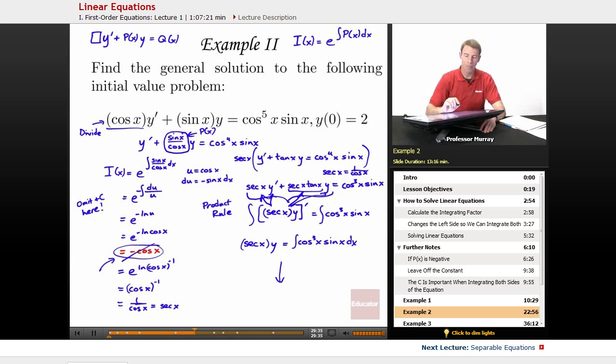So let me remind you what happened on this slide. We had this differential equation here, but it's not quite in perfect linear form, and the reason it's not in perfect linear form is because of this coefficient in front of the y prime. So we're not supposed to have anything in front of the y prime except for a 1. So we have to divide away by that cosine x. In front of the y, I got sine x over cosine x, and cosine fifth went down to cosine to the fourth because I divided by cosine. So we got this new form of the differential equation that is in linear form.